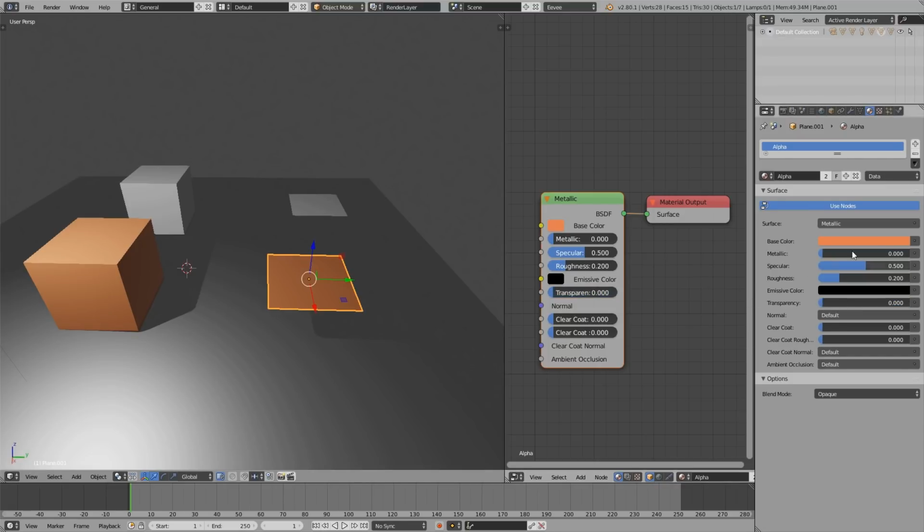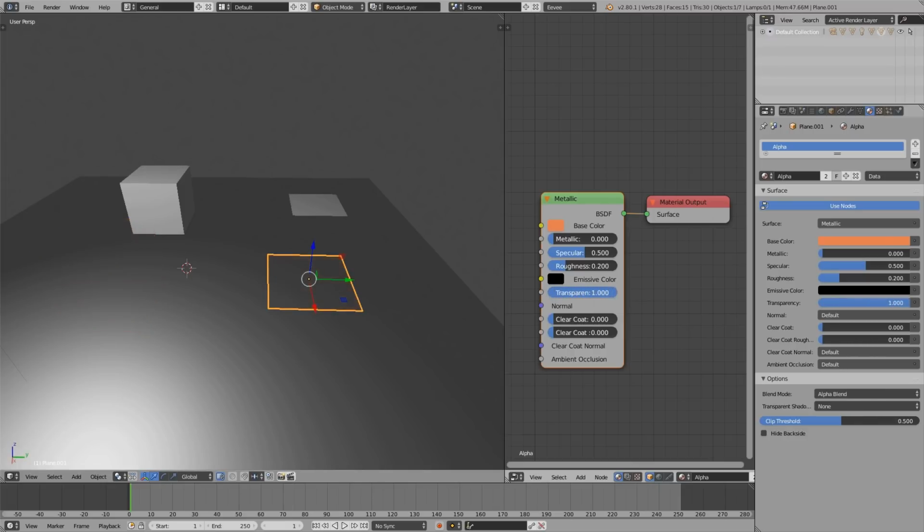To get it to do something, we're going to need to come over to the Materials tab of the Properties window and set our Blend mode under the options here into one of these other modes. And the best behaving mode is Alpha Blend. When we select that, we've got a choice to see what we want to do with our shadows, but we'll take a look at that in a minute. For the moment, this alpha blend is going to allow us to have a smooth gradient of transparency all the way from completely opaque to completely transparent.